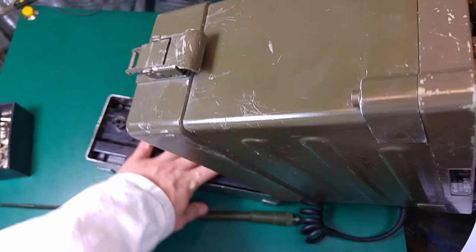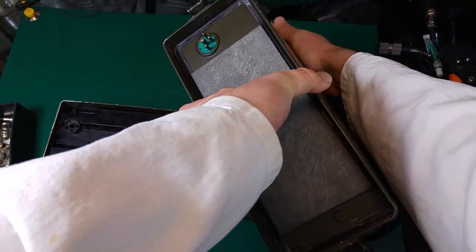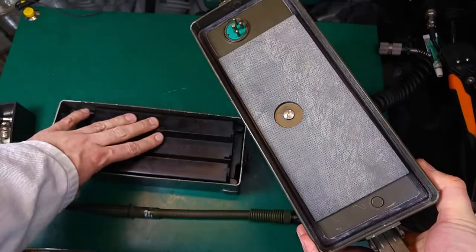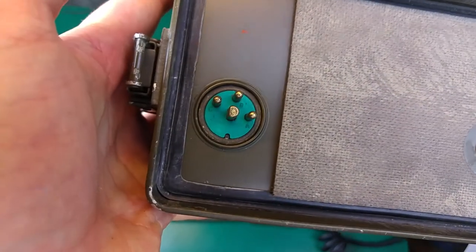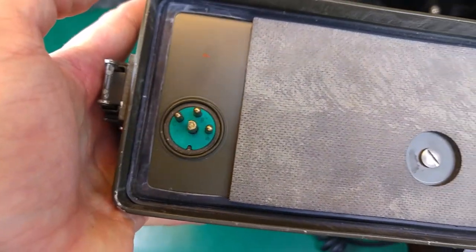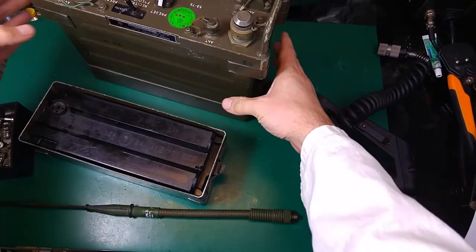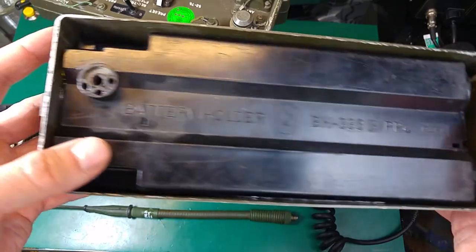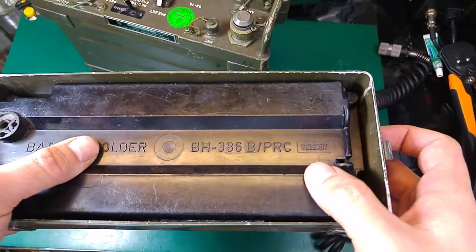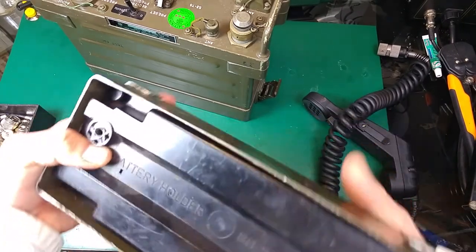Okay, so this is the bottom part, and we've got our connector that is carrying the power from the battery. We've got a seal, and over here I've got the battery that I told you about. This is the battery holder. That's the model number, in case you would like to search for that.